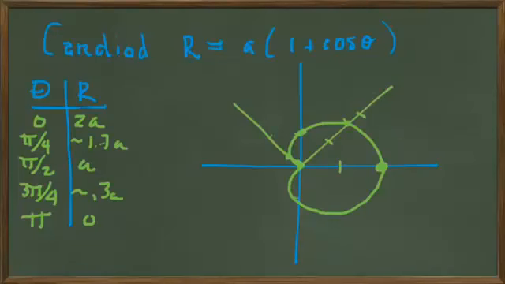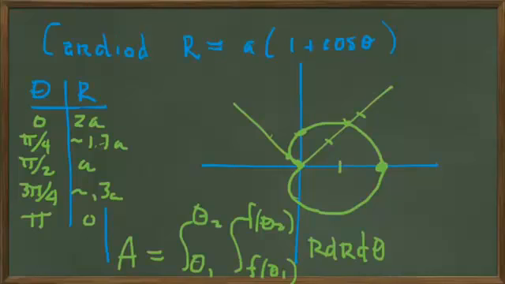Now, if we want to get the area of that, we're going to use this formula for area in polar coordinates that looks like this. So it has a kind of unfamiliar look to it at this point. Let's contrast that with the area formula that we had or would have if we did a double integral in calculus using rectangular coordinates. That would just be dx dy.